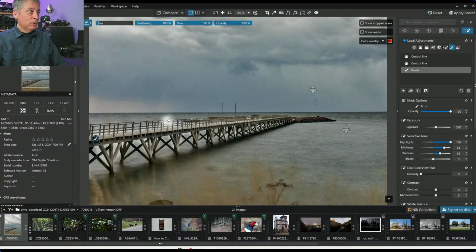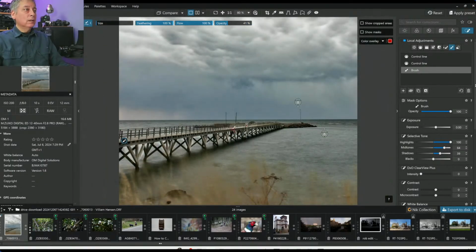Okay. And there's just a little bit too much bleed back here, so I'm going to brush that. Okay. Maybe put a little bit more back in like that. Why is that? Oh, I got my opacity set.